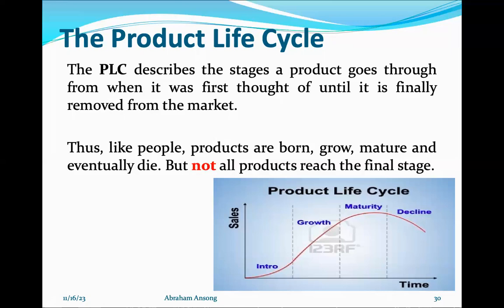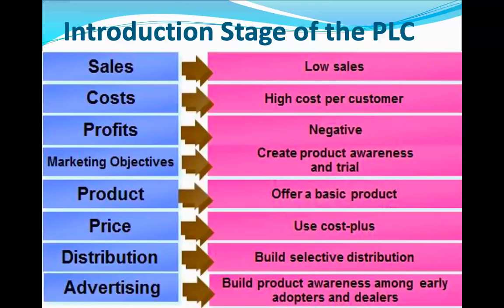What is important in our discussions under the product life cycle is not so much the characteristics, but more the strategies that a marketer should be thinking about at each stage. We'll know the attributes of, say, the introduction stage, but the question is, what should a marketer be doing at that particular stage? We'll know the traits of the growth stage, but the important thing is, what should a marketer be doing if the product is at the growth stage, and so on and so forth. So let's look at some charts to help us.